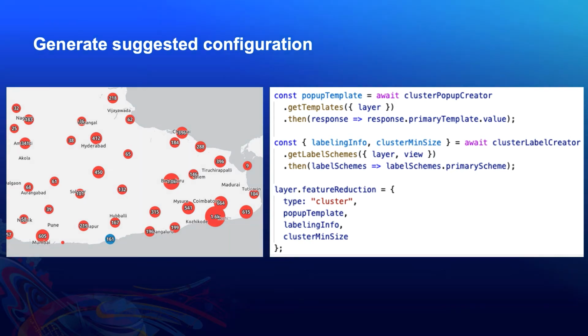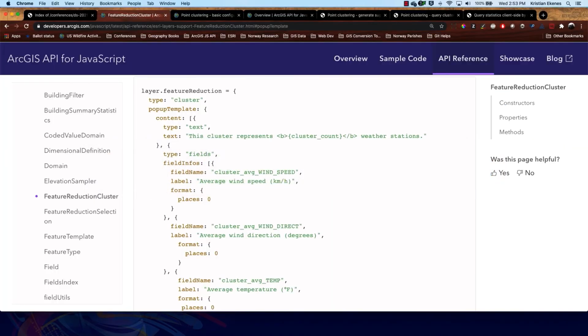As Anne stated at the beginning, my name is Christian Ekenes, and I'll be covering a couple of scenarios with clustering that are designed to help you out as the developer. But before I dive into these, I want to just cover a couple of things. So, as Anne pointed out, you have complete control over configuring the pop-up template and the label inside your feature reduction for clustering. This is a huge advantage to you as a developer, but it can also be a little difficult to know exactly how to define that content.